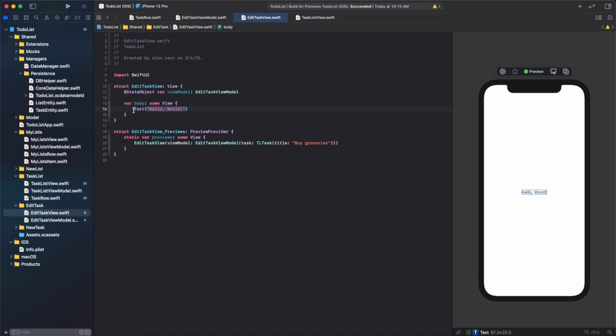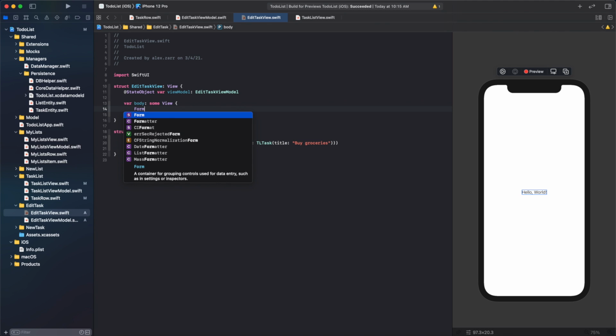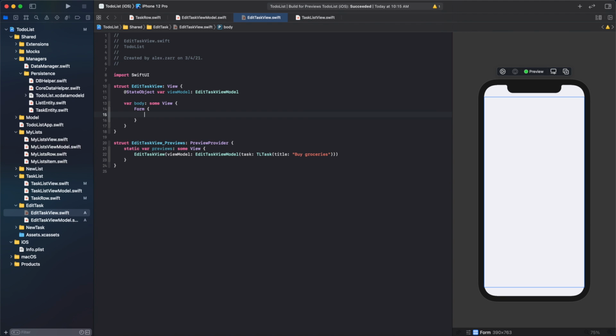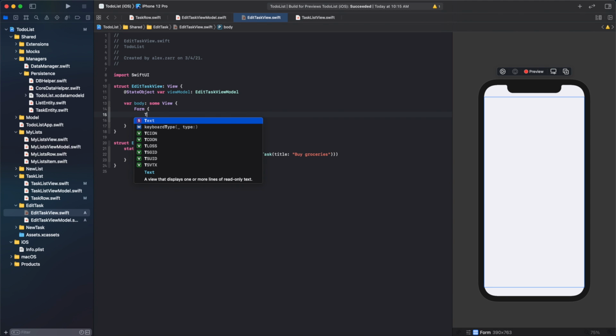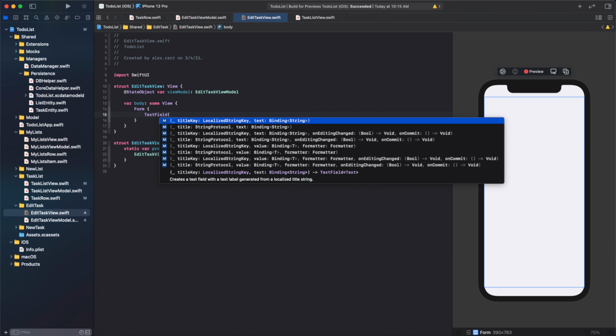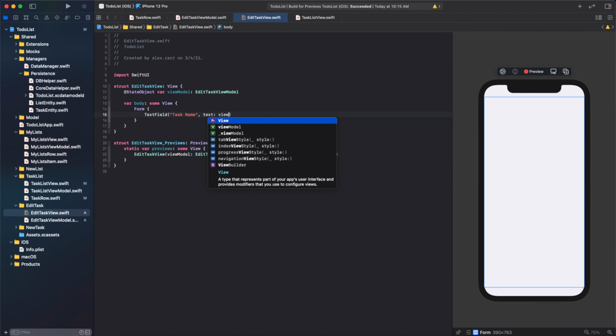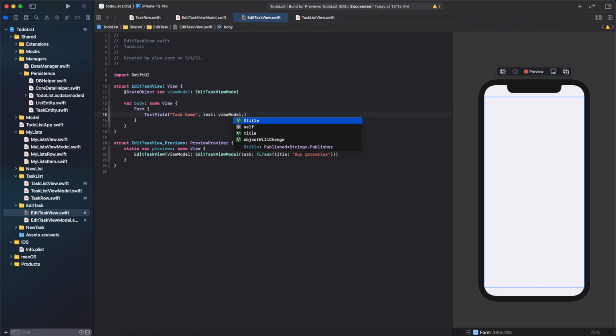Yeah, instead of text, we will add a form here. Let's put a text field here. It will be task name, and text will be view model title.